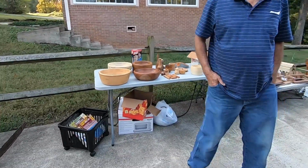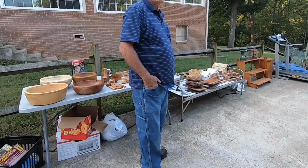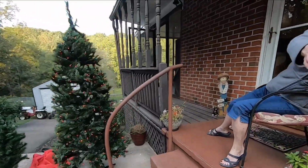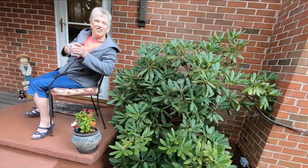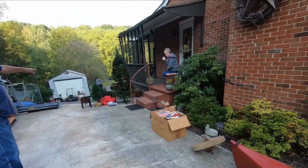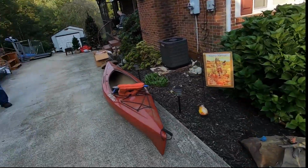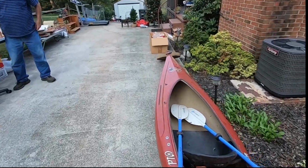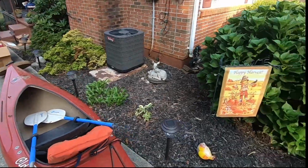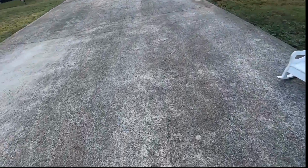Are you selling your stand? I sell my stand too. $15. Okay. All right, well, nice to meet you. I'm going to shake your hand, too. It's very nice to see that tree lit. I appreciate you doing that. Hey, the other one lights up, but it did have a stench car to hook into that. Gotcha. All right, how much on your boat? $200. Old Town. Okay, $625. Loon. Yeah, it's nice. All right, appreciate it.